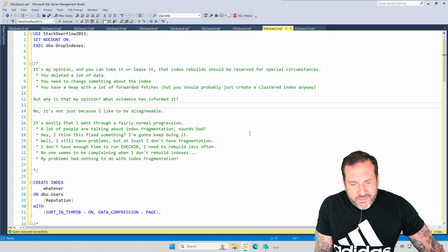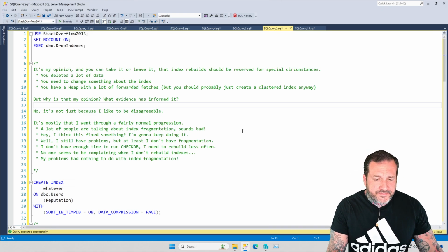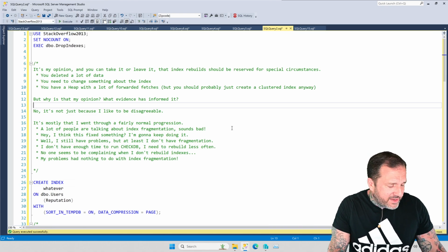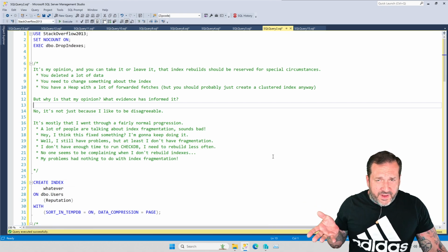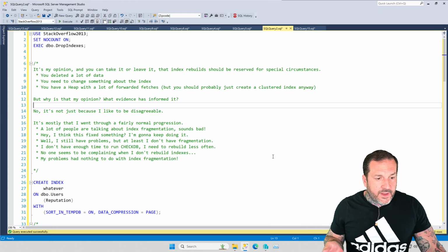So I'm going to talk about something that is connected to all that, and that's another piece of 32-bit mentality, in that I still run into a lot of people who, without any testing or any real forethought, or really any idea what they're doing, will just set fill factor lower and lower.